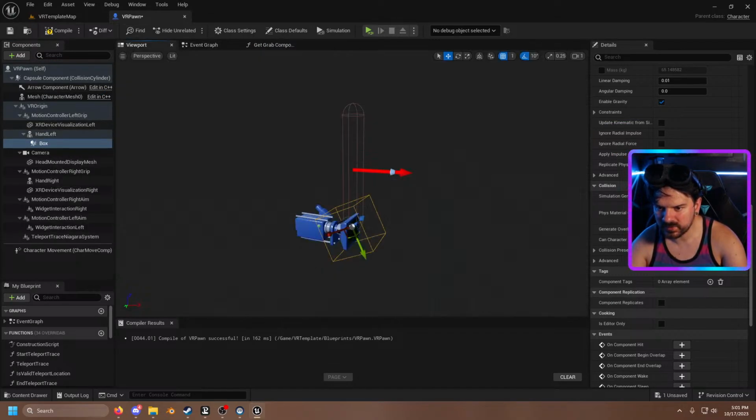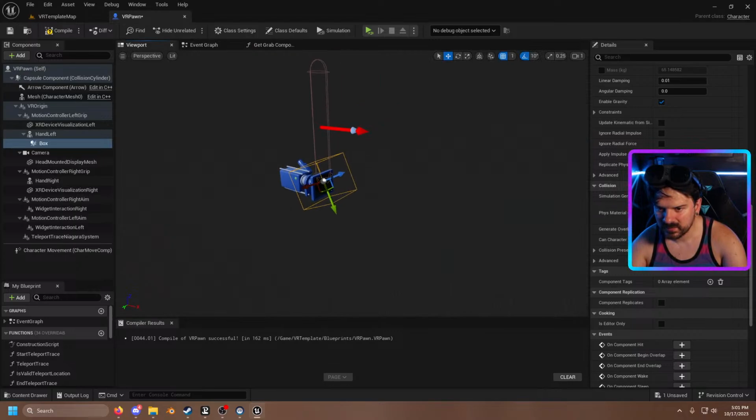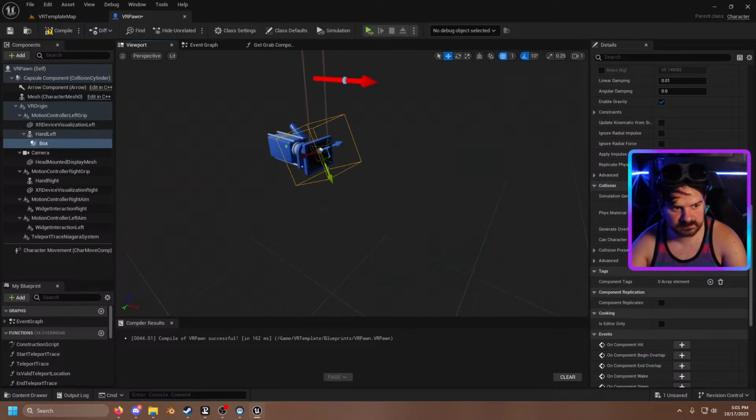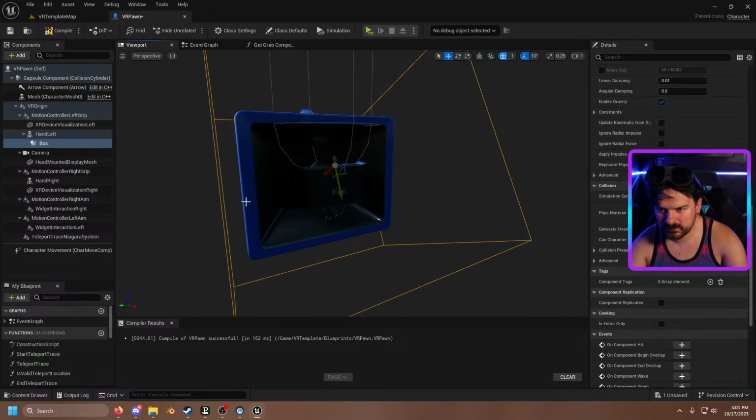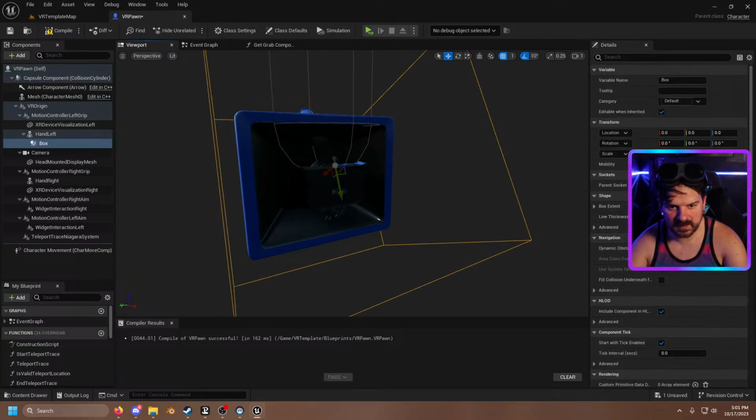And we go to the viewport just to see. Okay. Because we're going to have to scale that way down.